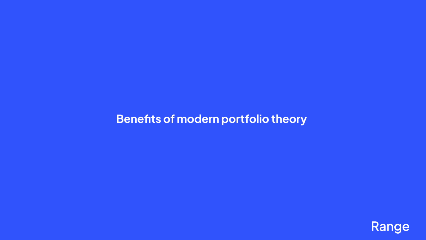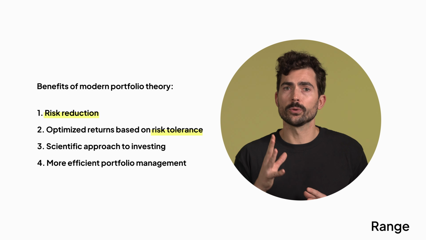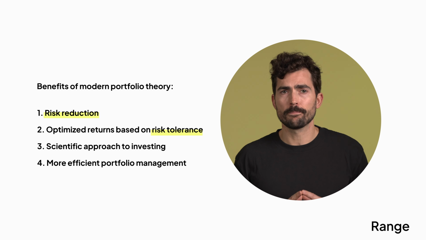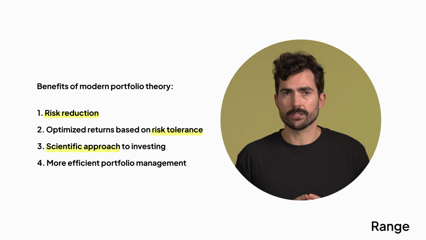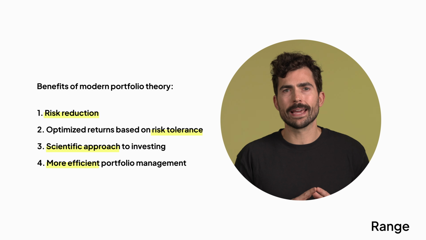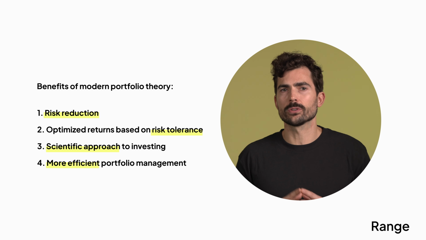So, why bother with the modern portfolio theory? Here's what it offers: risk reduction through diversification, optimized returns based on your risk tolerance, helping you avoid taking on more risk than what you need, a scientific approach to investing, which takes emotion out of decisions, and a more efficient portfolio management by focusing on the right asset mix rather than individual stocks.